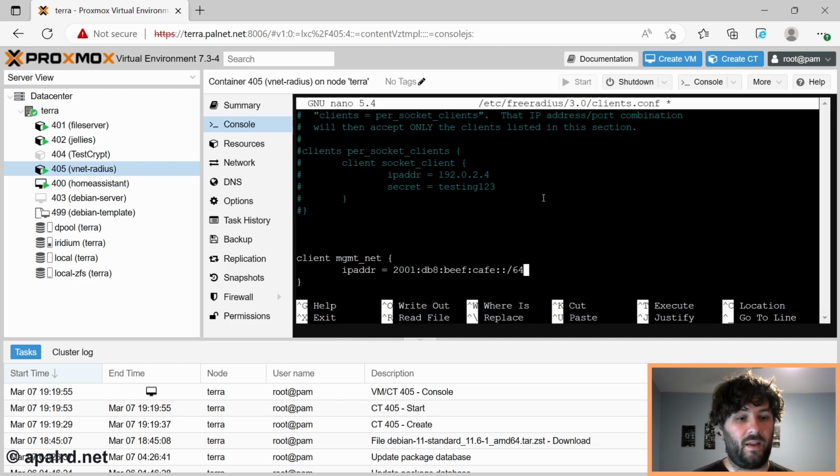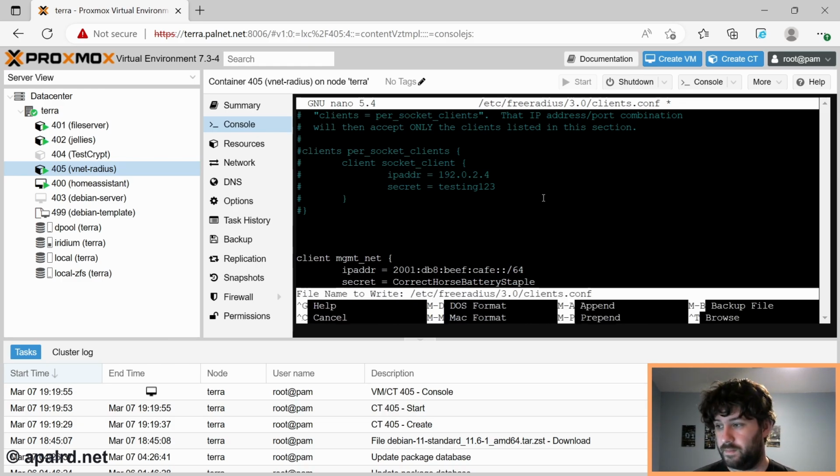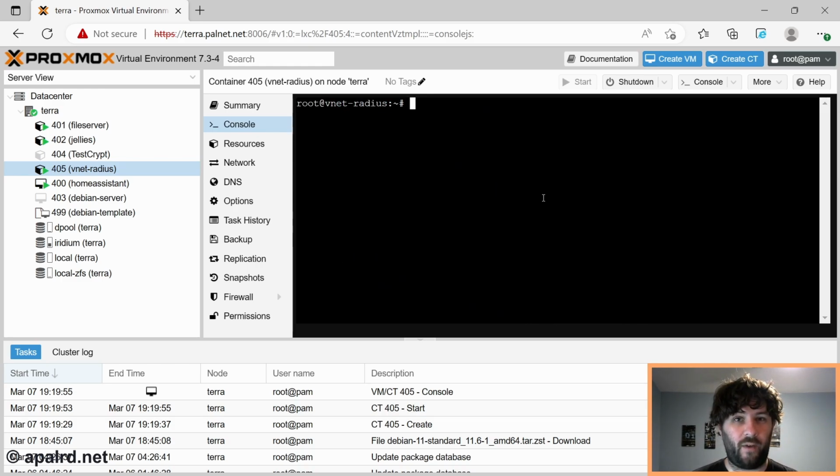If you put in something like this, then any client from that subnet will be able to connect. And secret. And we'll save that, and restart FreeRADIUS. And no errors, so it came back up.